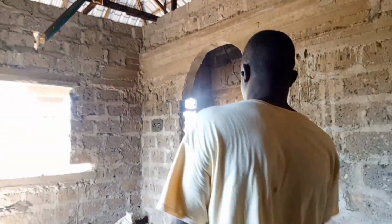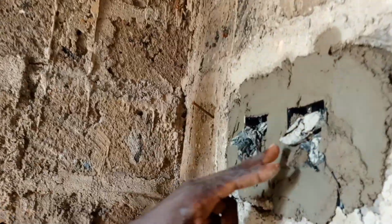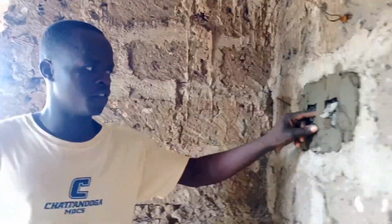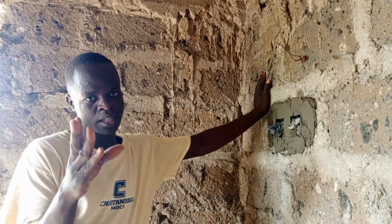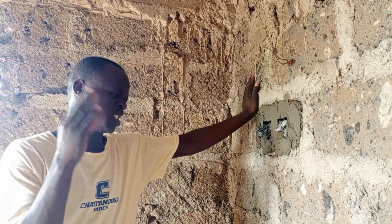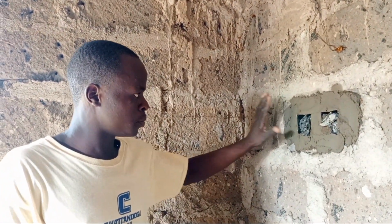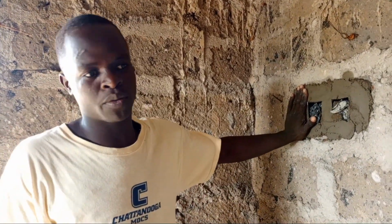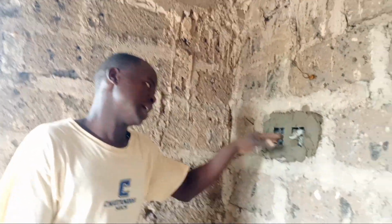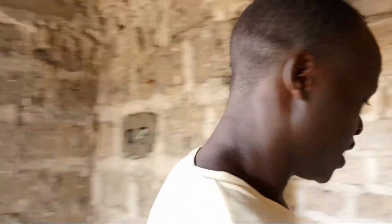So let me take you to this. I didn't show you this. This provision is for the sitting room, for a switching point, and this one is for a fan regulator. Nowadays the regulator, they brought a new design. This nowadays regulator forces a technician to install a buttress here, and at times it looks like a network. So here we have provided this earlier so that it may look good, a good work.